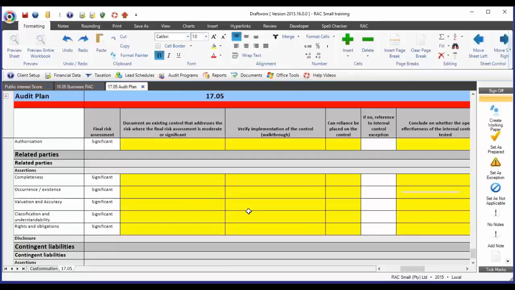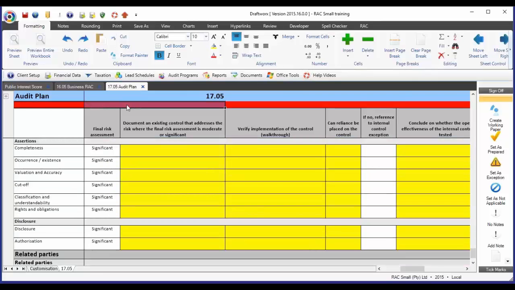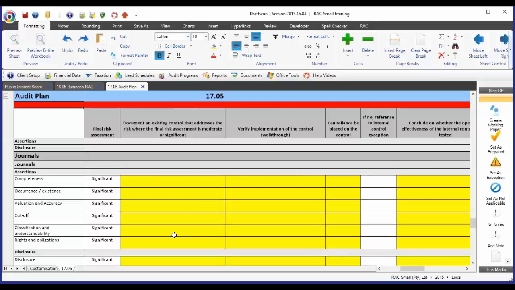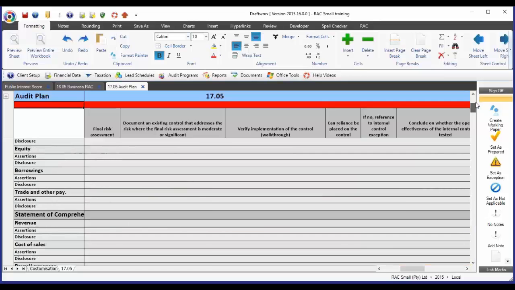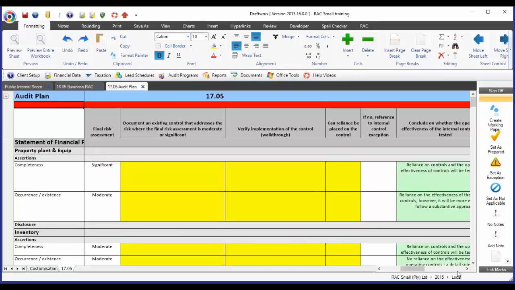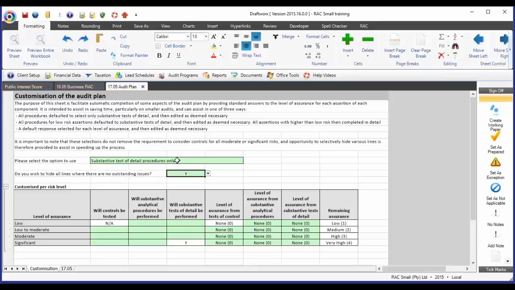And at the end of the day, what we're looking for is for this red block at the top to clear. We don't want to see anything in there. In fact, I can't recall now if it hides or if the color changes. I haven't looked at it for a while, I must admit. But something's going to change there, and then you know that you've dealt with all outstanding issues. Okay, so that is what we want at the end of the day. We want to have an approach in our audit plan to be able to do the audit work, and the customization is here to assist with that. I'm now going to have a look at one of the other options.